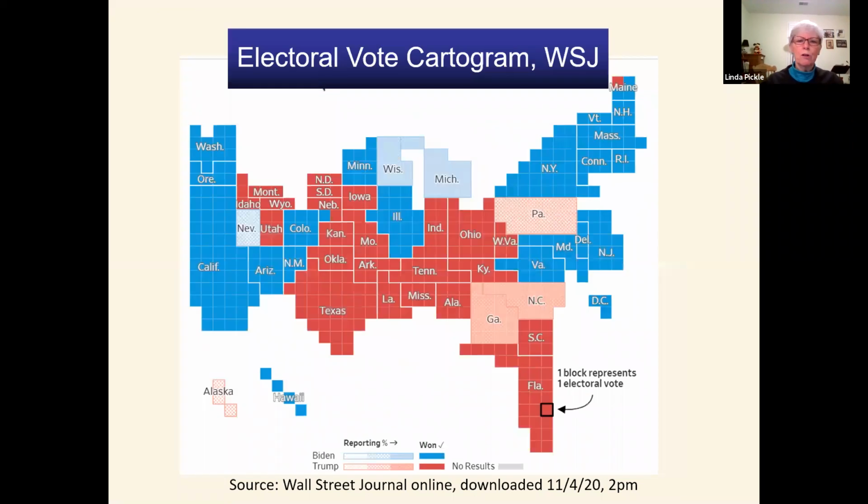So the Wall Street Journal published multiple maps, again, for multiple questions. Here's their cartogram showing the electoral vote results. Now every state is some shape made to look like its real shape, but it's made up of small squares, and each block represents one electoral vote.